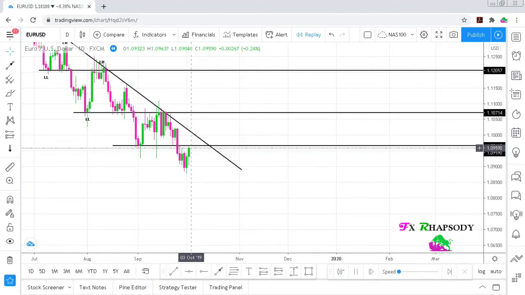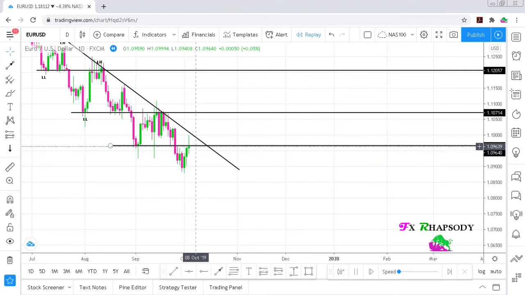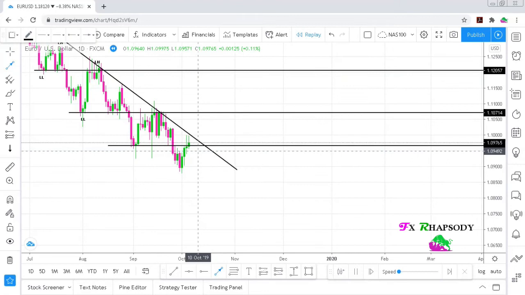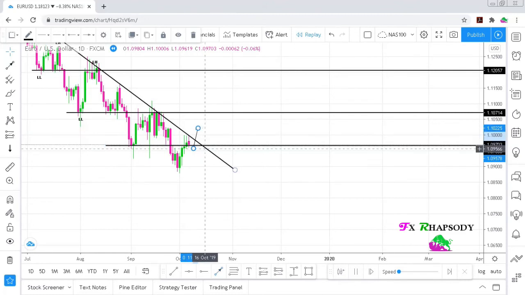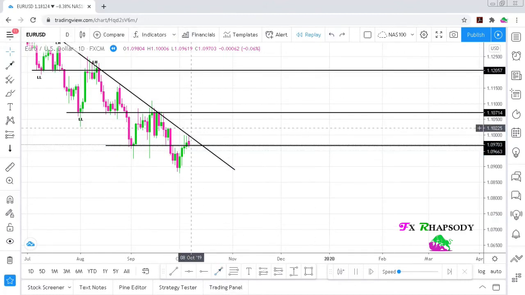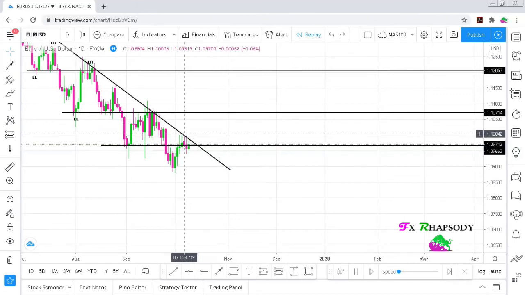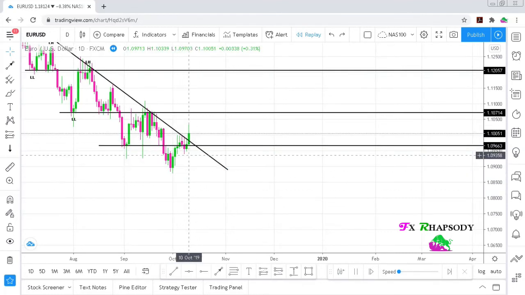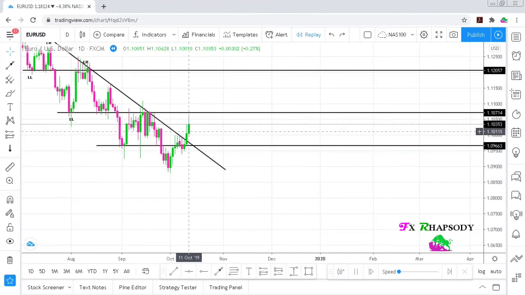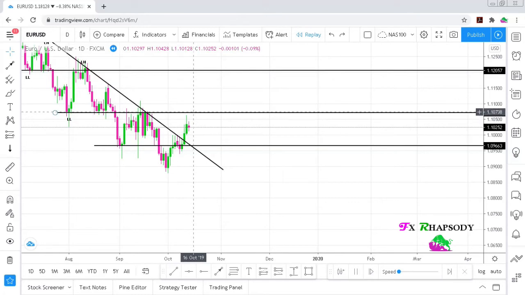We want price to break through this resistance currently, and then, like we said, for a buy opportunity, we want price to break and close above it, like we've seen just now. Price broke through the support, closed a little bit, but then again we've got this trend line to look at as well. So these are all confirmations, and as we could see right here, price broke through the trend line and closed above it. It actually respects the bottom, the tops of resistance.